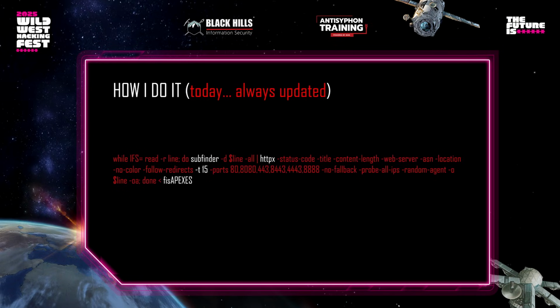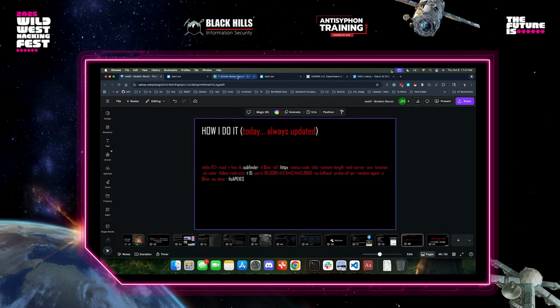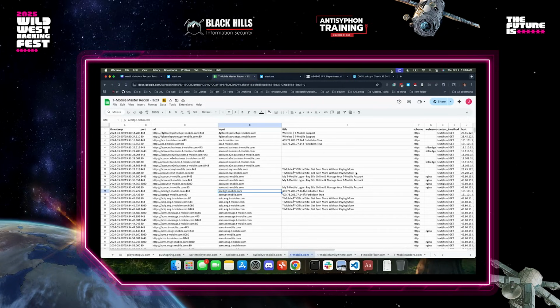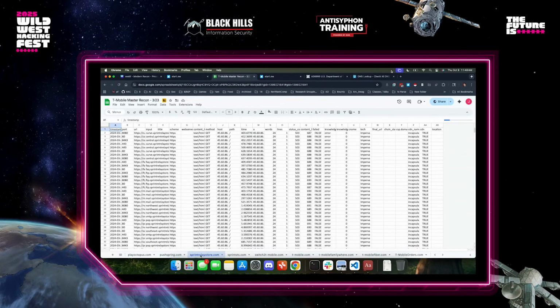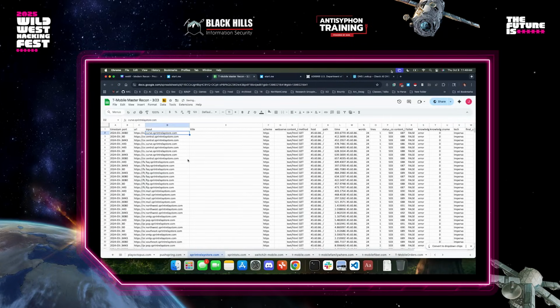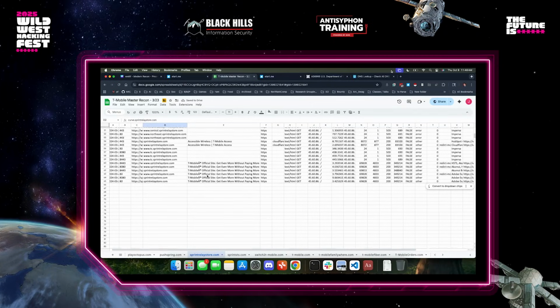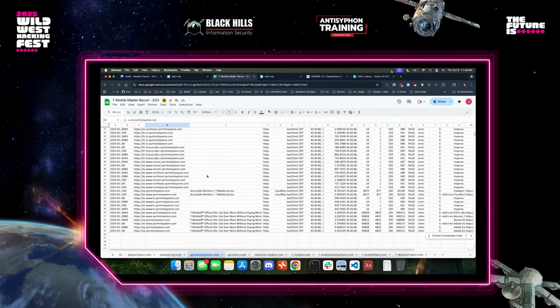So after we use this command, we get CSV files. And then we paste our CSV files into something like this. This is T-Mobile's recon for our bug bounty, and you get tabs like this for each company or each apex domain that T-Mobile has. So here is Play Octopus, PushSpring, Sprint. They acquired Sprint, and you get a timestamp from when you looked at them, the port, the URL, and the title, which is really useful for this type of testing. If you make this bigger, sometimes you don't get a title, but sometimes you do. Titles are really useful to key in on interesting websites.